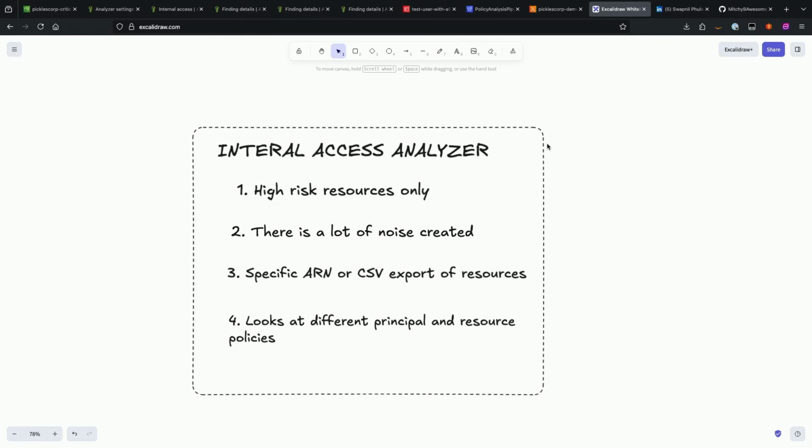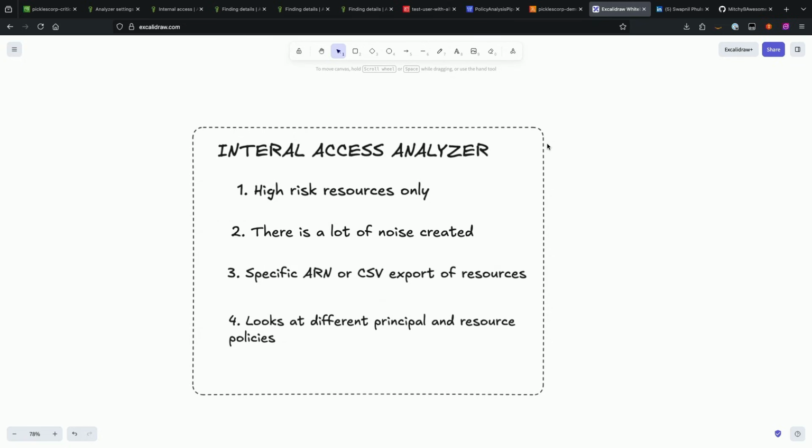And if you're analyzing an S3 bucket that is accessible from accounts and principals in a large organization, it can become quite overwhelming to prioritize where to focus your attention when cleaning things up. We can import lists of ARNs and use CSVs to help you automatically specify what you want to analyze.